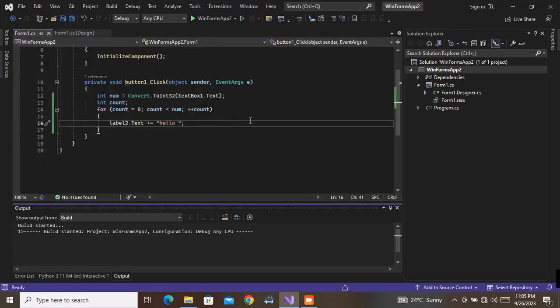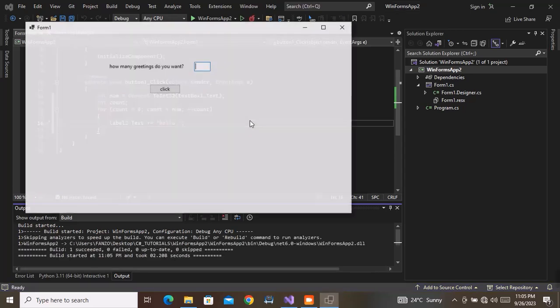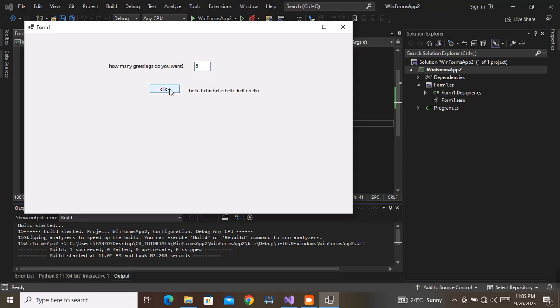So let me just quickly run this and check. I will have 6 and, there it is. So it wanted us to do this in a different application. So I have 1 2 3 4 5 6 hellos.